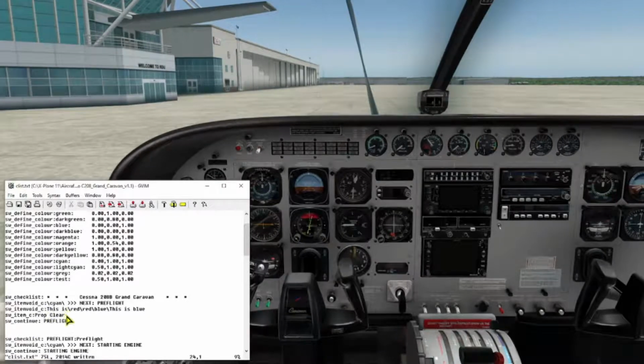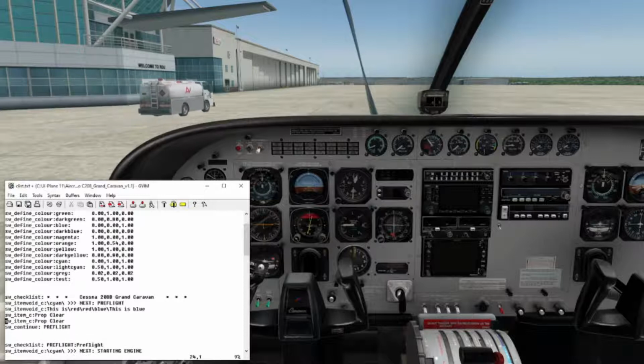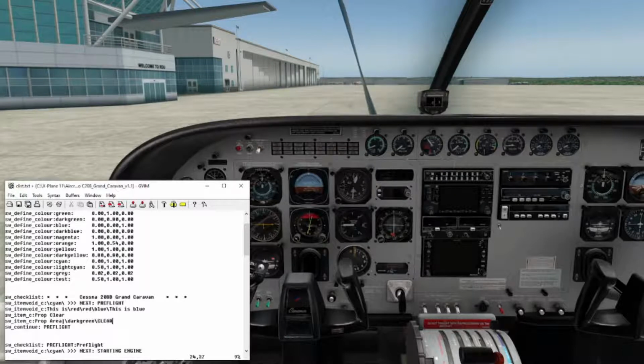In this first example that we had done, we had left off the vertical bar, which means that it uses the default, which is check. And let's say we didn't want to use check, but we wanted to put our own word in there. So let's make a copy of this line. And we'll change this to prop area. And we'll do a vertical bar. And now in dark green, we want to use the word clear. And we'll save that. So we've saved our file.